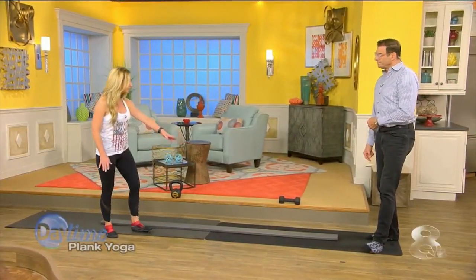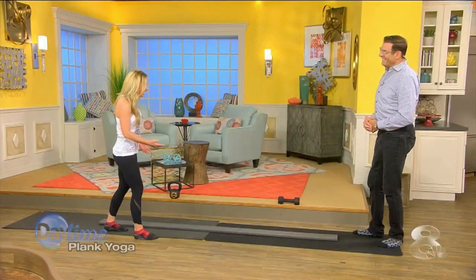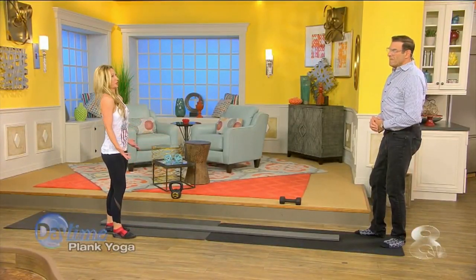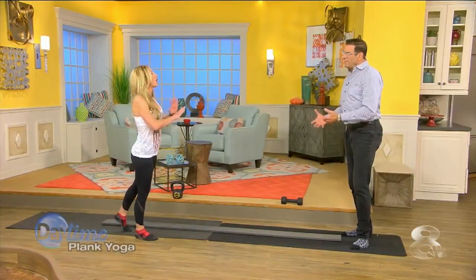The first time I saw this was in a pro sports team weight room. It was laying on the floor and I thought, are they doing construction? Someone's going to trip on that. And then I saw one of the starting pitchers taking a kettlebell and walking back and forth, and I thought that looked so easy. So is this for balance? Is it for core? All of the above.